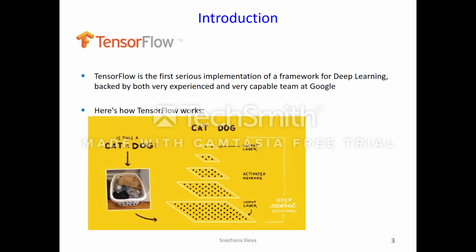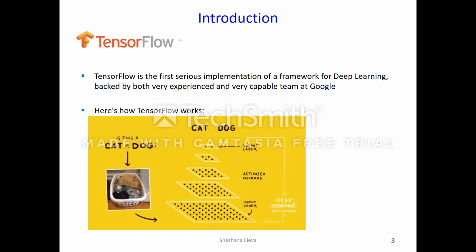Machine learning, however, can get very complex very quickly, and deep learning models can become very large. For many models, we'll need distributed training to be able to iterate within reasonable time. And here's where TensorFlow comes into play. So what's TensorFlow? TensorFlow is the first serious implementation of a framework for deep learning backed by both a very experienced and very capable team at Google.